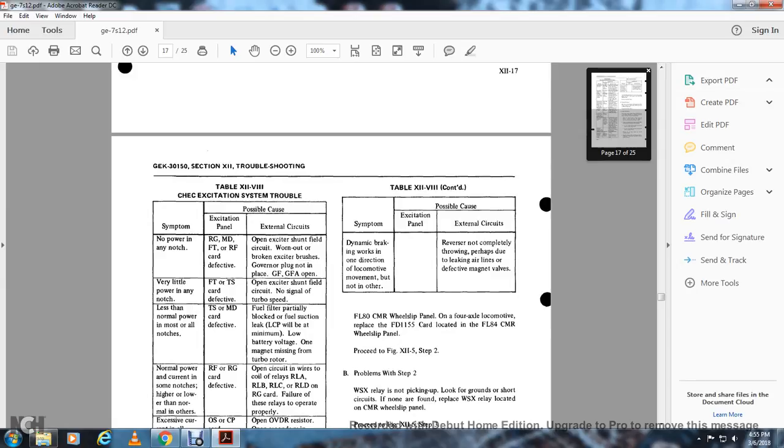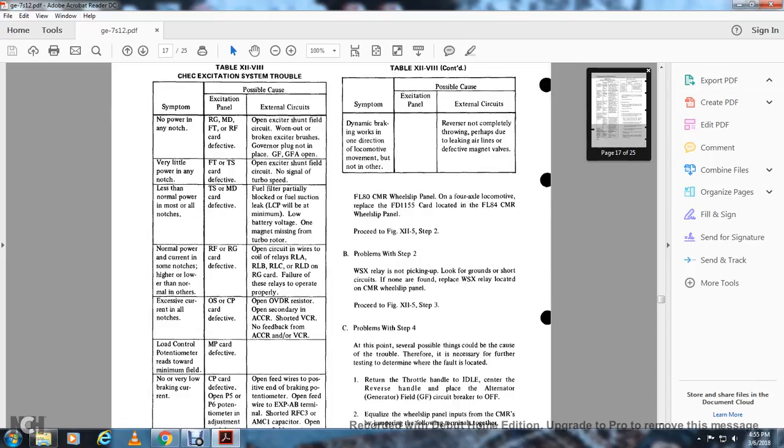And lastly, dynamic braking works in one direction with the locomotive handle movement, but not in the other: reverser not completely thrown, perhaps due to leaking air lines or defective magnet valves. Problems with step 2: the wheel slip relay is not picking up. Look for grounds or short circuits, but if none are found, the wheel slip relay is located in the constant measuring reactor wheel slip panel.